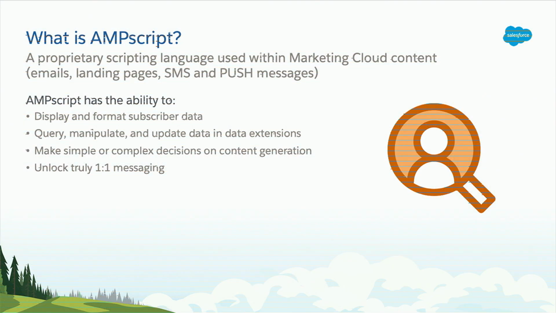So what is AMPscript? AMPscript is a proprietary scripting language that was developed by ExactTarget back in 2008. The name is a little funny. It's called AMPscript. AMP doesn't stand for anything. It's not an acronym. It's just marketing, as was a big thing back then. So don't go looking for more meaning than there is in it.